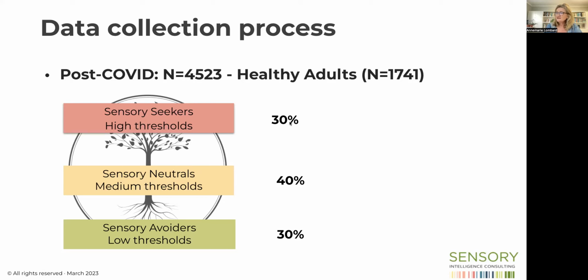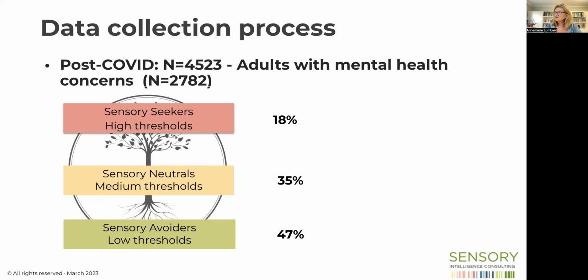30% avoiders and 30% seekers. A nice shift, looks a little bit more like a bell curve. It is still an increase here and a decrease there, an increase in avoiders and a decrease in our seekers, but that seems to be a little bit more aligned. But I think that helps just a little bit comparing it to that initial set.